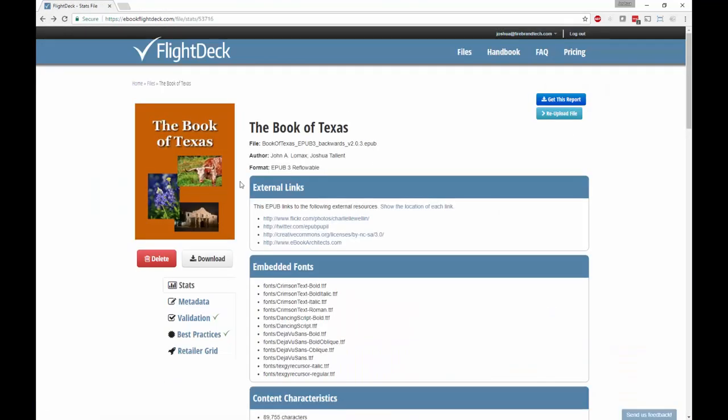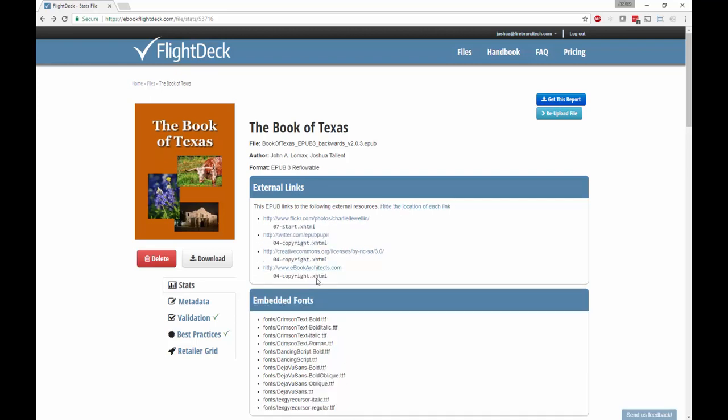If the link is broken, so let's say for instance you're doing a nonfiction title that has a lot of links in the endnotes, and you find that a couple of those web pages are no longer active or something else is wrong, then you can click on this link to show you where all of those hyperlinks are in the EPUB file, so you can go and make changes to them, either unlink them or correct the link to point to the right place.